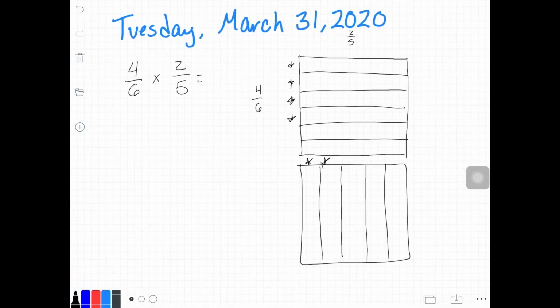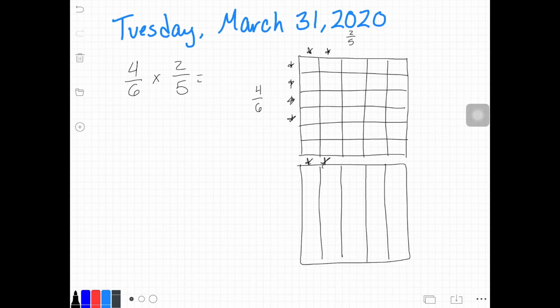Now, if I were a magic technology wizard, I would find a way to move this square on top of this square, but I can't do that. So I'm going to have you imagine with me for just a moment that I did some magic copy and pasting, editing, movement stuff, and I took this whole rectangle and plopped it on top of that one. And this is what that would look like if I did that. It would look a little bit like this, okay? So now I have this side that's been split into fifths. Oh, gotta put my 2 stars, sorry.